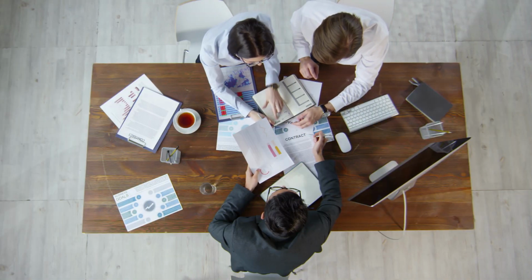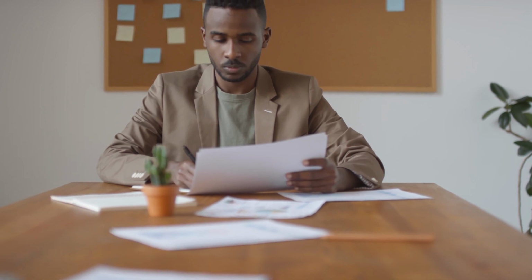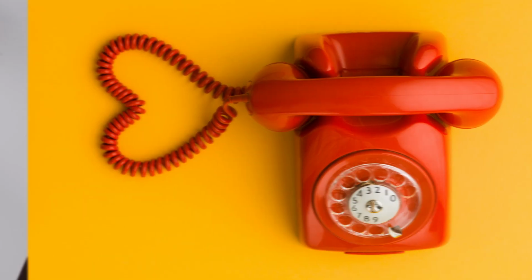Definitely helpful. And when and how would someone get started with this 1031 tax exchange process? We don't have to be involved until a couple of weeks before closing. However, if somebody's thinking of selling and wants to get a better idea of how the process is going to work and what they're going to need to provide, it's always good to call your intermediary and start asking some questions so that they're ready ahead of time. They know what they need to do because, like you said, that 45-day window for identifying is very short, and you don't want to start having never investigated it. So call your intermediary, talk to your realtor.